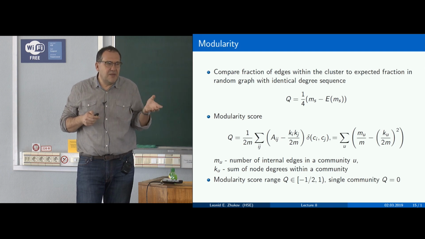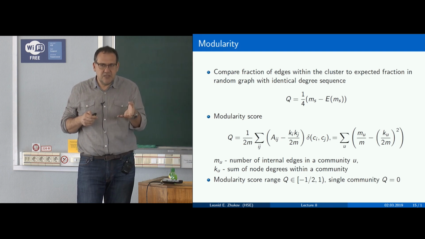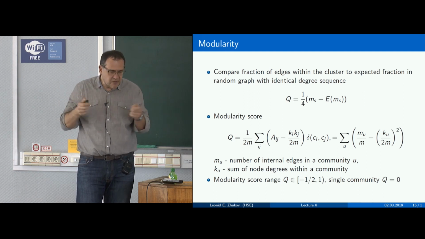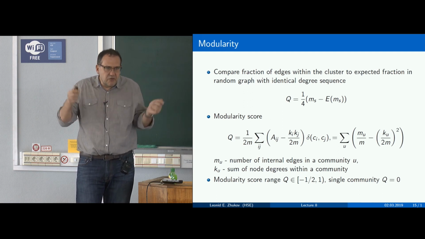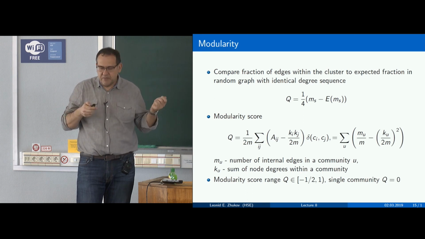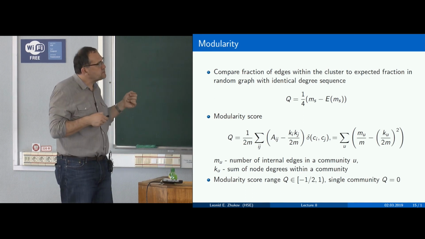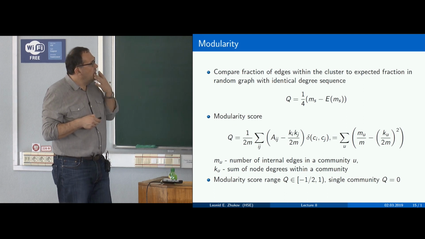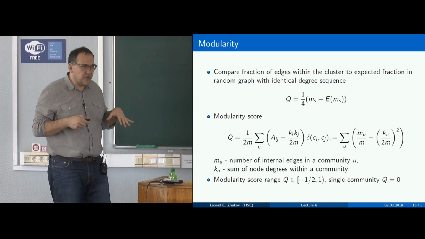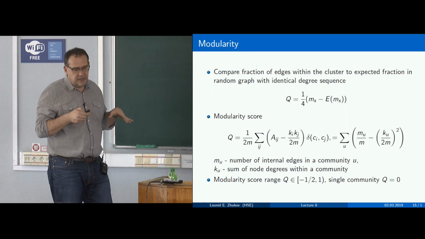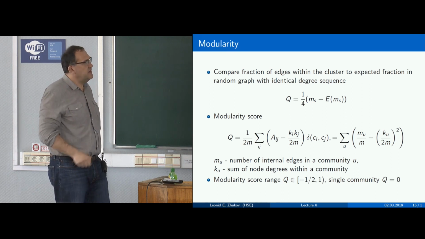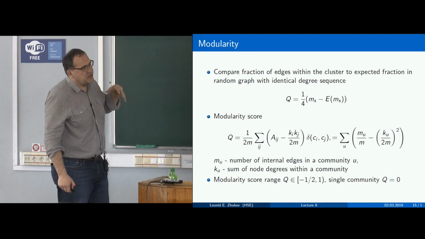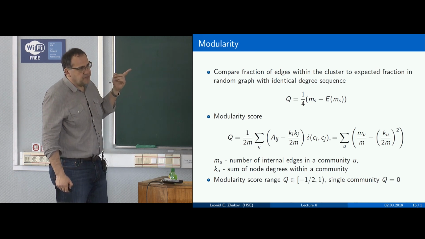It's also the same type of problem as we have with clustering, right? If you try to put arbitrary points together and just go through all the possible combinations, it's just too large. You cannot do it. So we can use this metric, but we need some algorithm. Yet there is another metric, which in fact is quite efficient, and people like to use it. And we actually saw this metric, the modularity story, right?